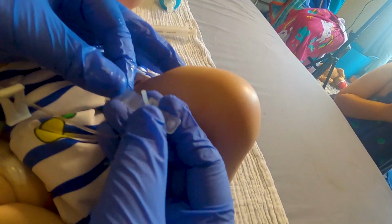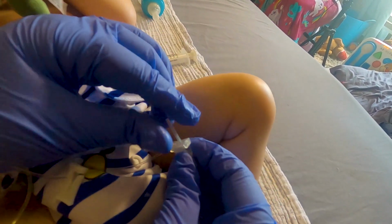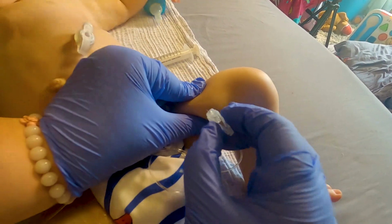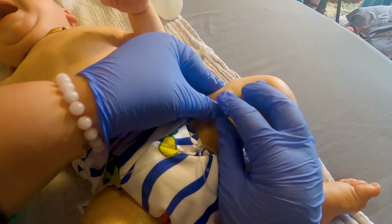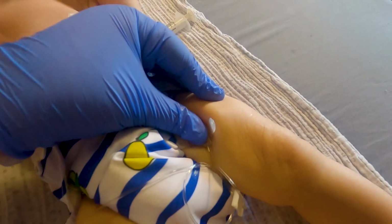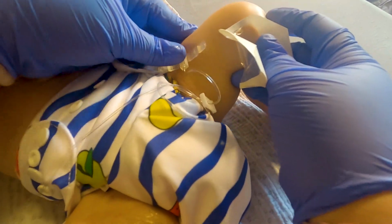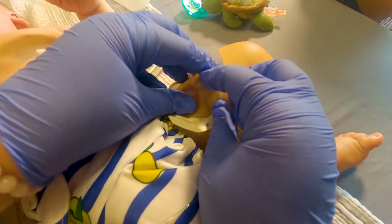So it has a little cap on it. So I take the wings back. Make sure it's nice and dry. Pinch and stick. Oh, bye-byes. Oh my gosh. Gabriel? Sister, can you get me another Tegaderm, please?